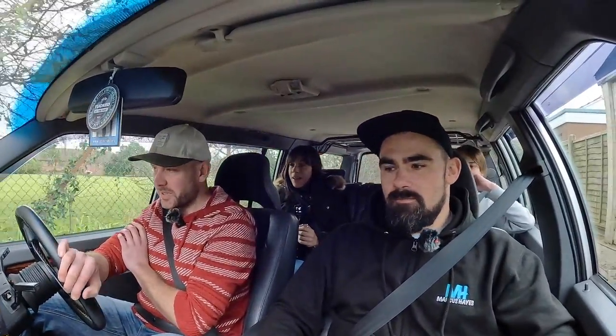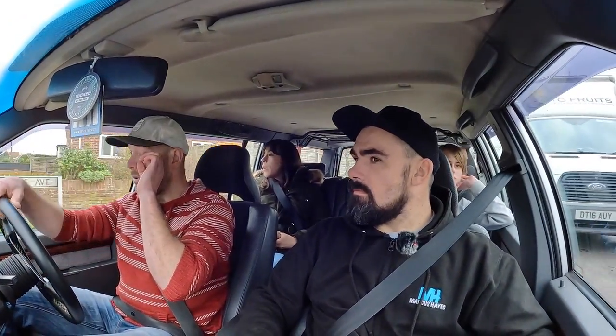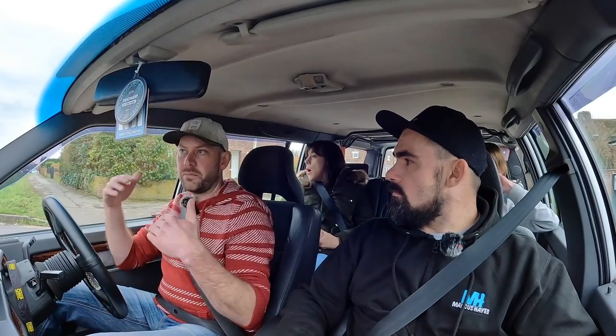They are really comfortable, considering what they are. These front ones are heated as well. They still work, so you can warm your bum up if you need to. What's this gizmo down here? That's the electronic boost controller. Oh, right. Basically turn the power up and down then, even though it's a stock ECU. Yeah, it's linked to the boost solenoid, which controls the actuator for the turbos. It's set on the high setting at the moment, and you can adjust the peak boost and the gain. It feels really smooth, doesn't it?